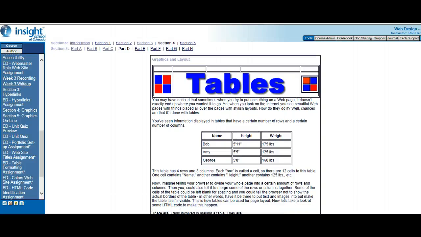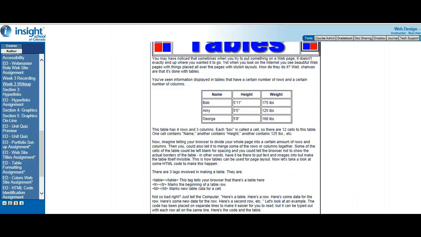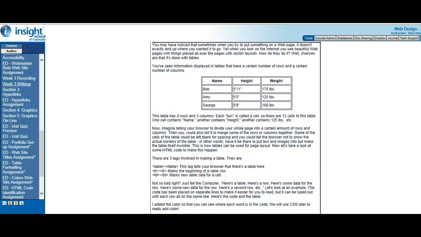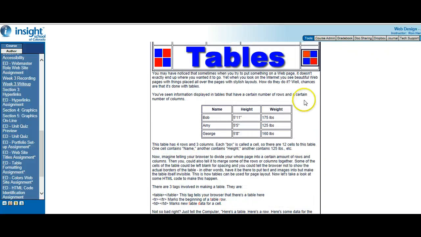Right, tables. Tables are really important because they help you organize information. And the way you do tables, we'll see it when we use NVU, but just to think about the coding of it, you first tell it that you're creating a table, then you tell it the table rows you're working on, and then the data for the tables. So there are really 3 codes that you use when you do tables.